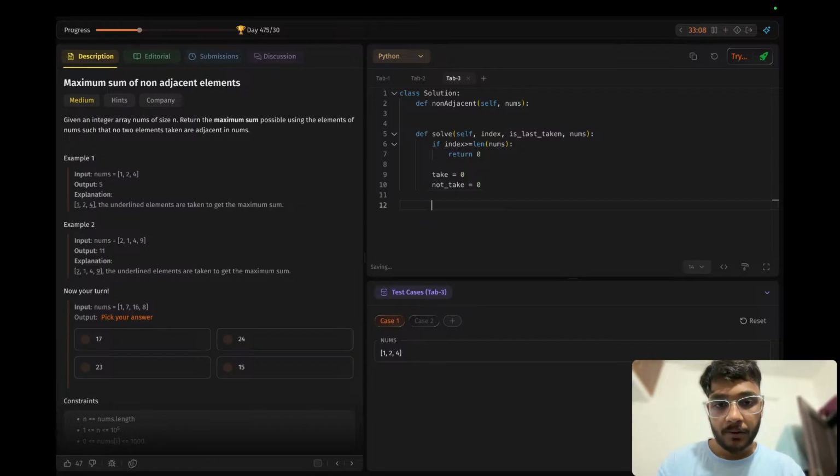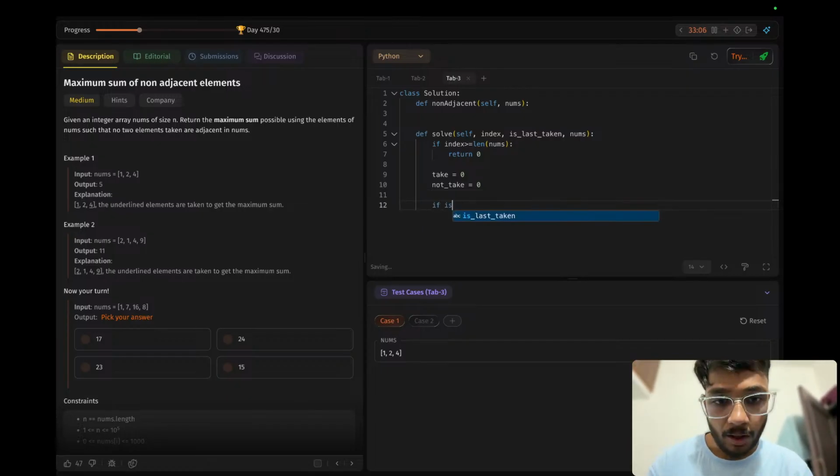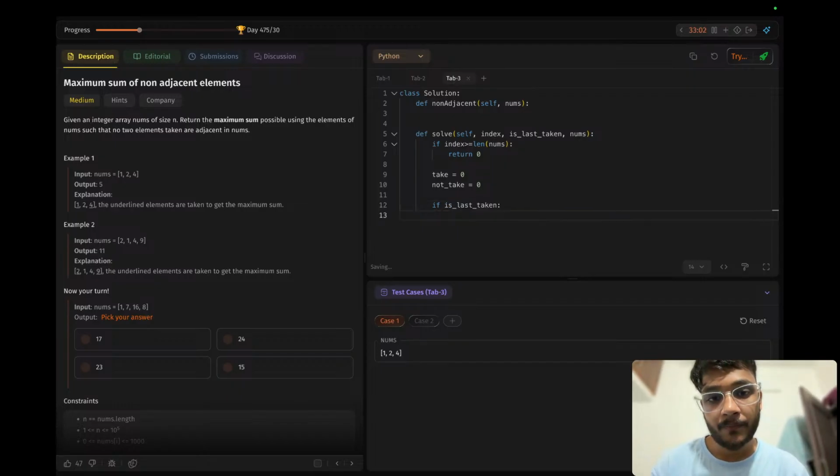Both are for if is_last_taken. If the last value is taken, then you cannot take this one, so only not take will be used.